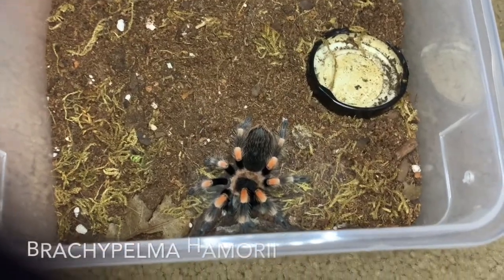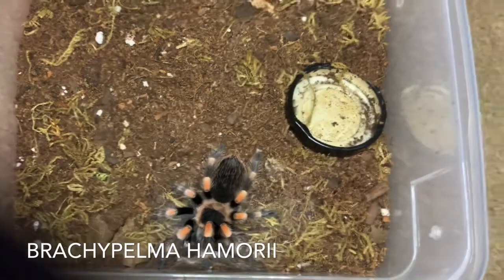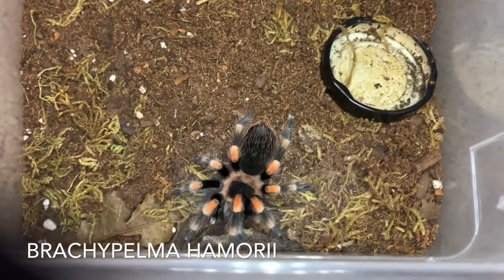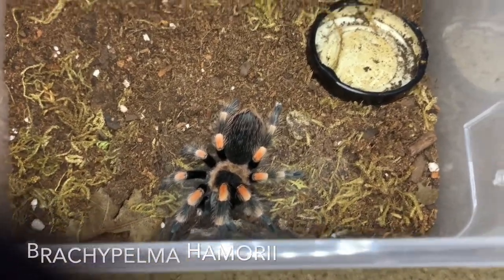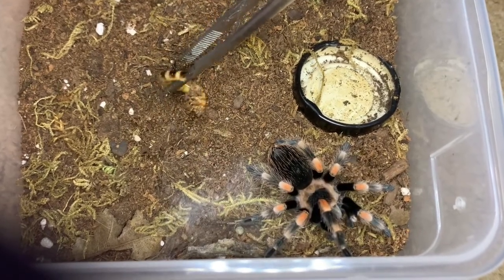Little baby Anathema. It's funny because she's one of my smaller ones, and yet she is the oldest tarantula I've had. I actually got her before I got any of my other ones. She got me back into the hobby, so.